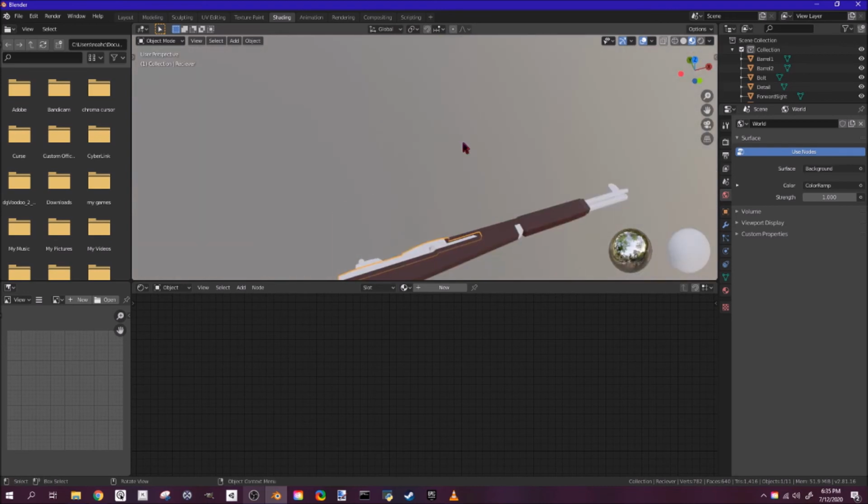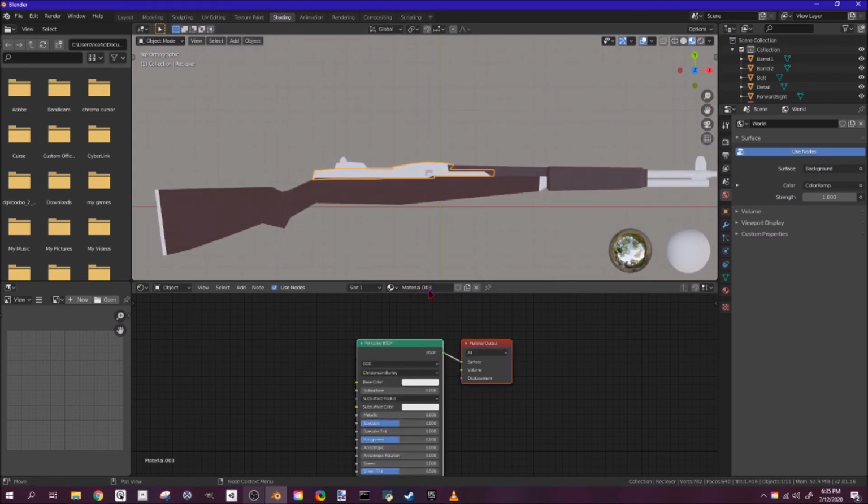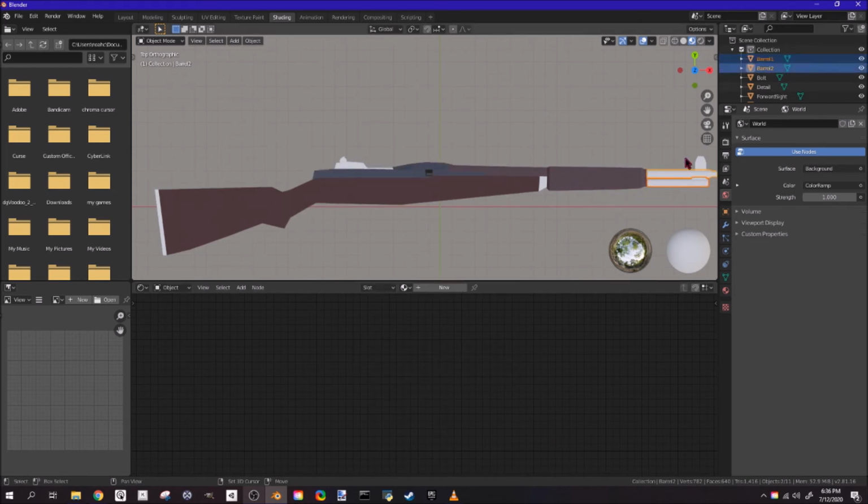It's probably just the shading that makes it look a bit different. Now, you can choose if you want HSV or hex code. I always choose RGB because that's the simplest for me. Now I'm just gonna color a grayish color right there. That looks good. And then add a bit of metallic factor to it. Lower the roughness a little bit, and then do the same for these things.